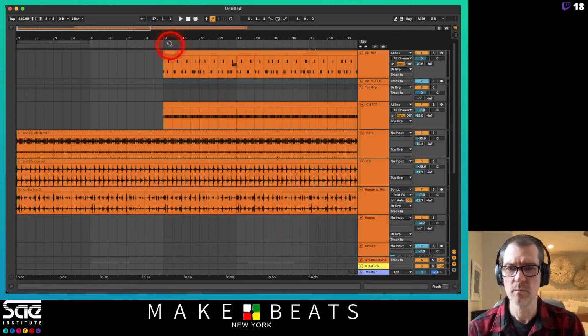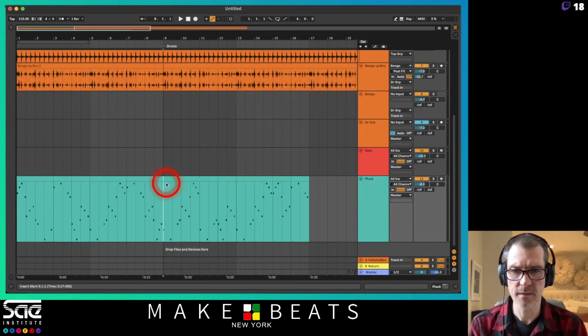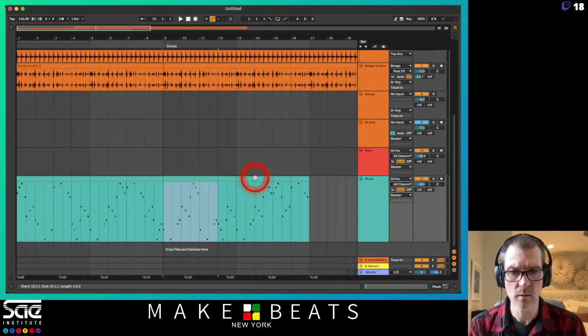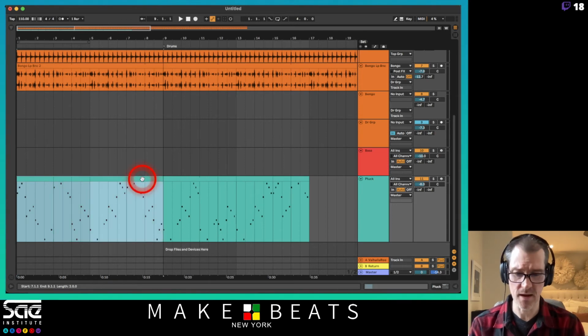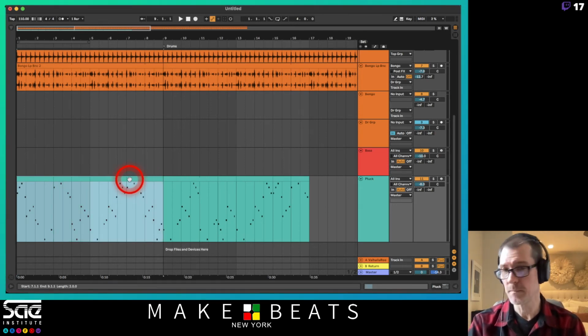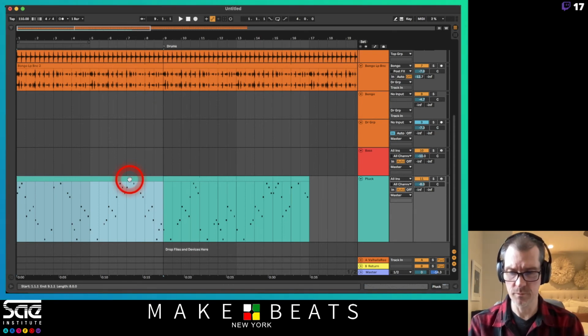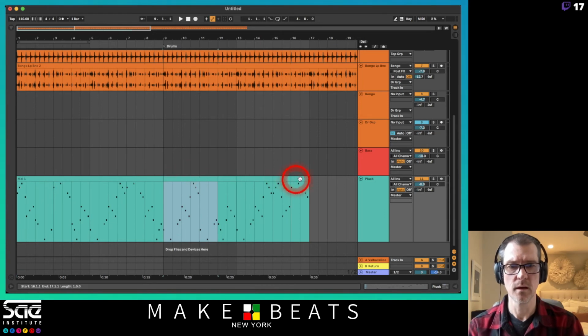My drums come in right here. I'm going to put a marker right there. Drums. Cool. All right, we got this. Boom, boom, boom, 17. Okay, now if I want to latch these together so these become a full clip, I can just select them all with Shift and hit Command J, and it's going to put them together in a loop. And we'll call this one Melody 1, and we'll call this one Melody 2.